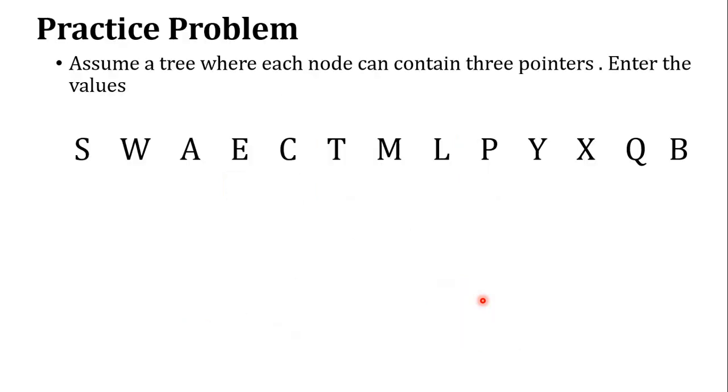So now we will practice a problem with alphabetic order. Here are some values: S, W, A, E, C, T, M, L, P, Y, X, Q, B. You will insert these values step by step. It is a practice problem. We will solve it in the next class, or you can submit it to me in the group here.